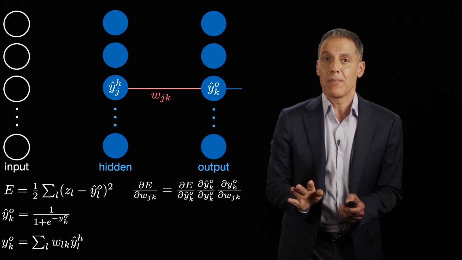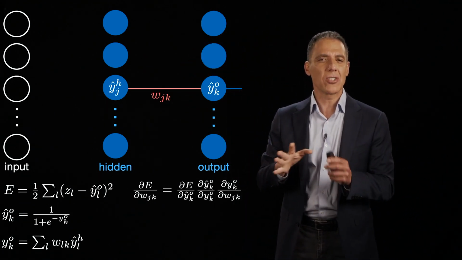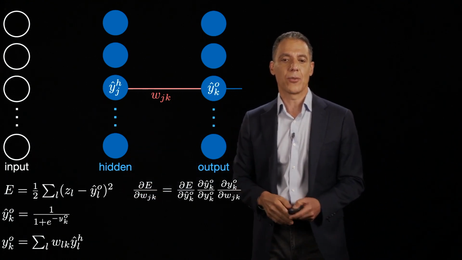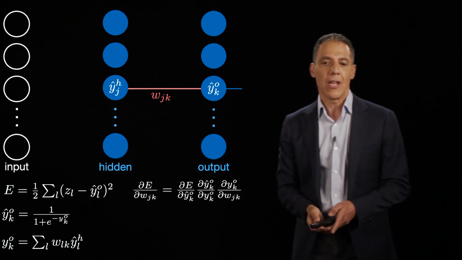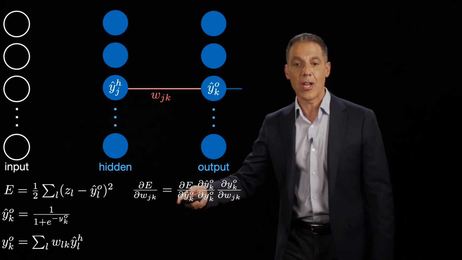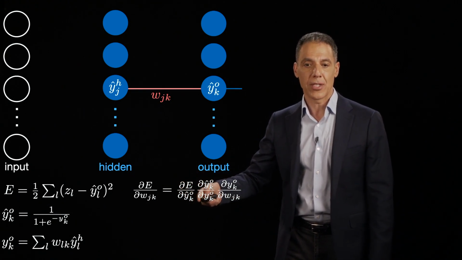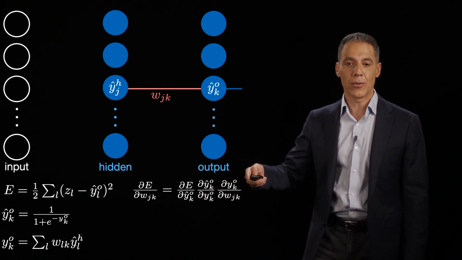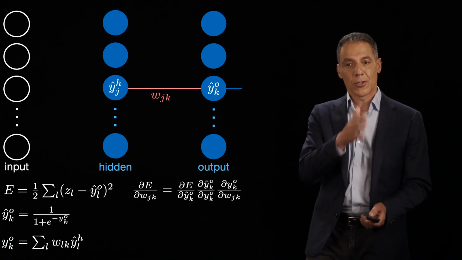So we're going to play the same game. We're going to take all those weights there, we're going to randomize them, or maybe not randomize them, maybe start with a slightly better position, and then start to update them according to a rule that we're about to derive. And here's where things are going to get messy because of the interconnection here. This derivative is equal to, we have to apply the chain rule, and it's sort of the nightmare of all chain rules because we have to take the derivative of e with respect to the output, the derivative of the output with respect to the value before the nonlinearity, and the derivative of what came out of that nonlinearity with respect to the weight. There's 3 parts to this.